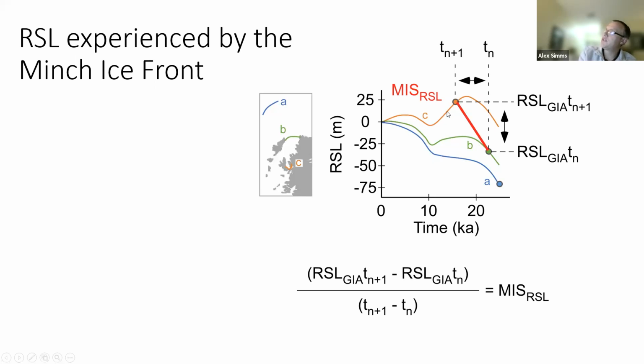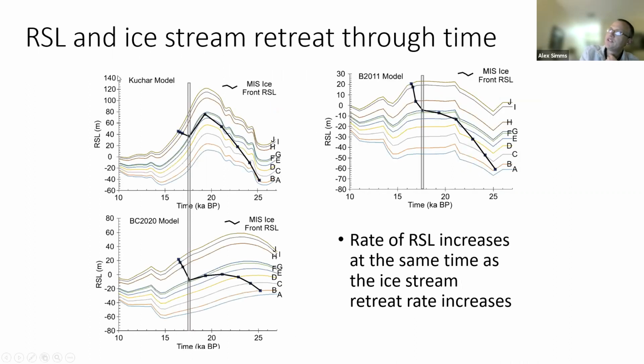So C right here is the record of sea level change. Let's start with A, sorry. A here, this blue line, is what sea level's doing at this location out on the shelf. B, that's the sea level curve experienced at this location in Northwest Scotland. And then C is the record of sea level change experienced here at the Isle of Skye, such that if we want to know what the rate of sea level change experienced by the Minch is, we basically connect the dots for the time periods it crosses each one of those locations. And so that's what these next charts are going to show. This is relative sea level on the y-axis. This is time in thousands of years before present on the x-axis.